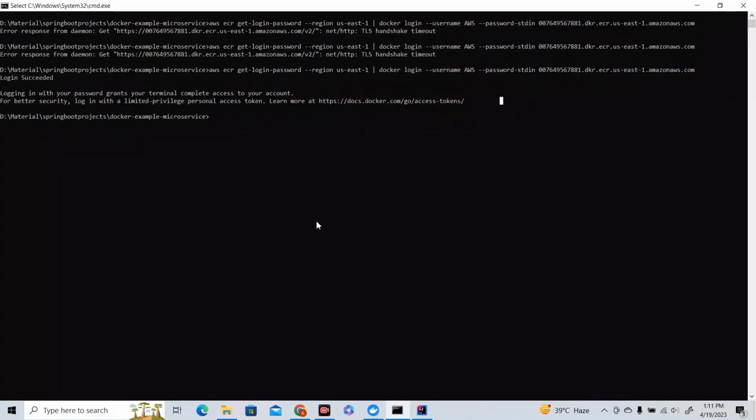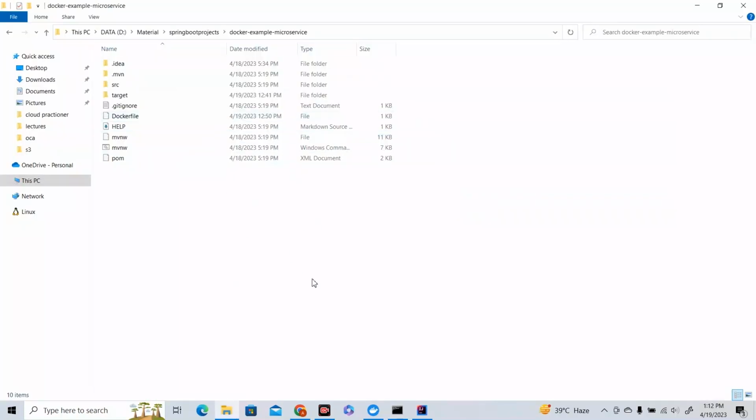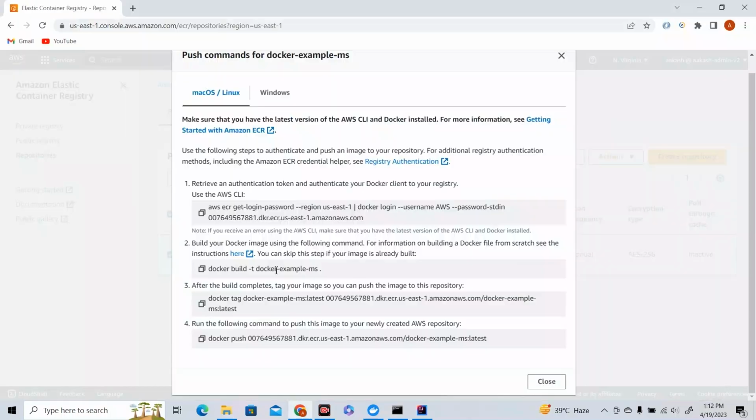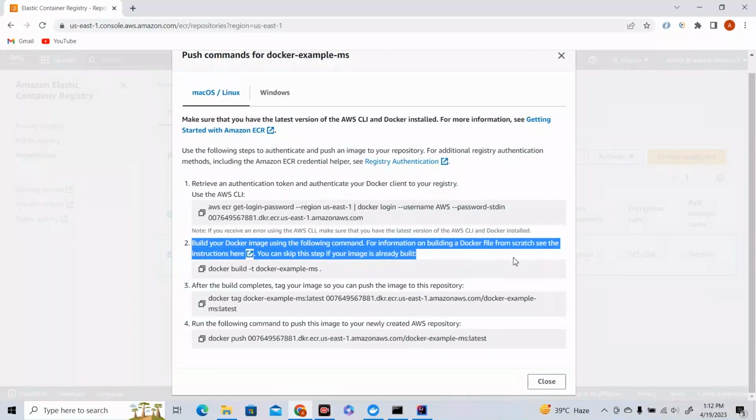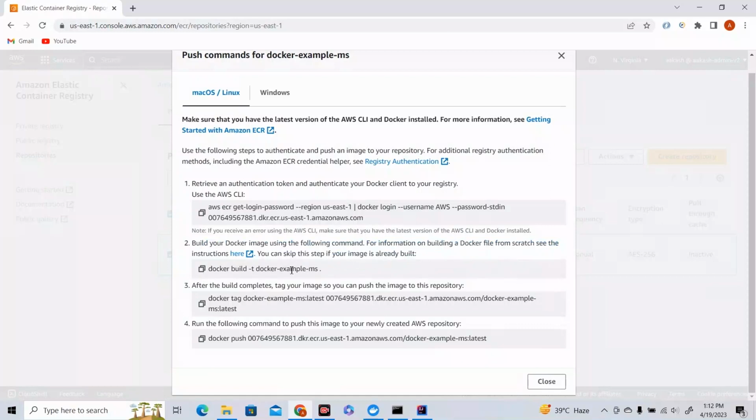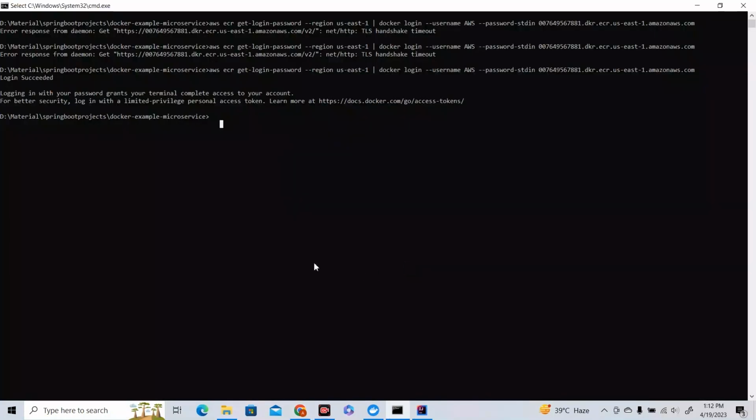Yeah, great. Now let us go back and see the other commands. The next one is the docker build command, right? Basically what it will do is build the Docker image from the Dockerfile, using whatever commands you have provided. So let us copy this and paste it over here.